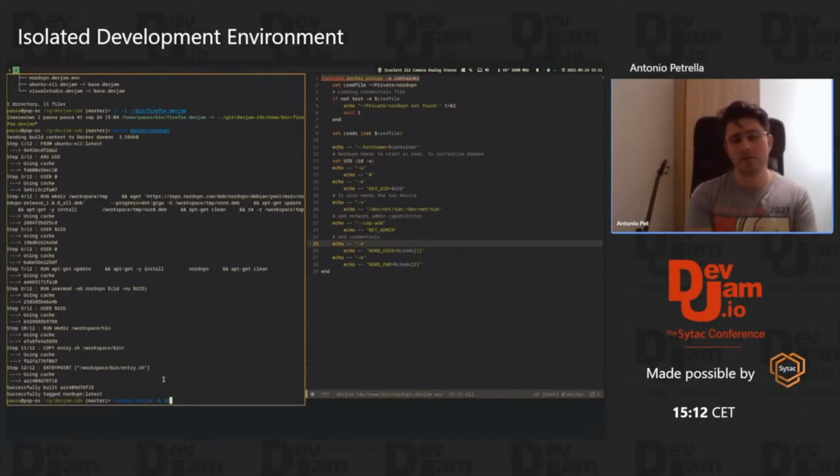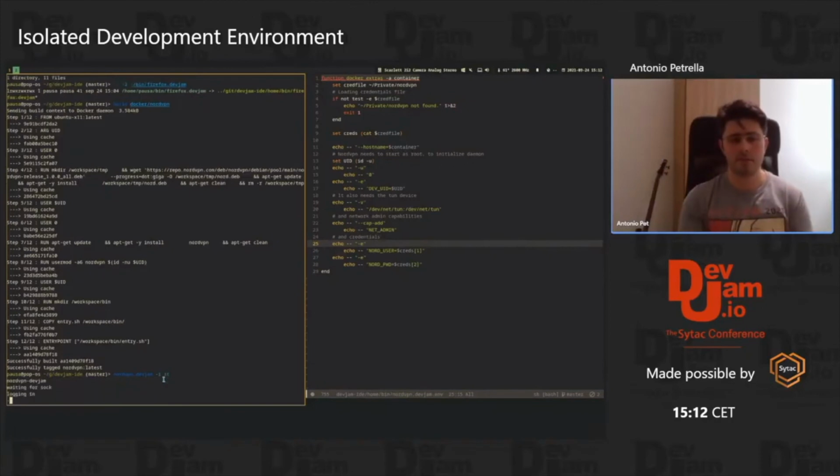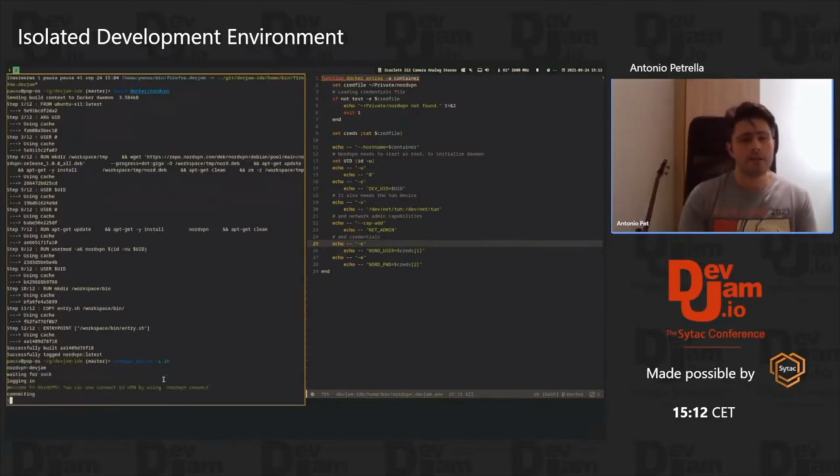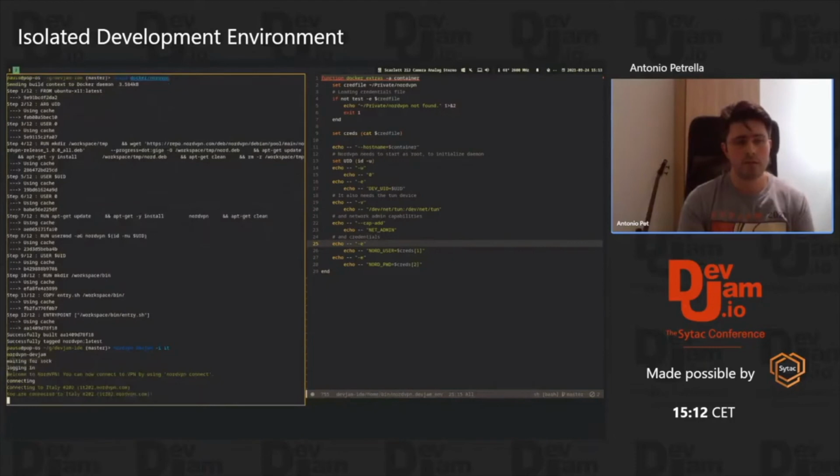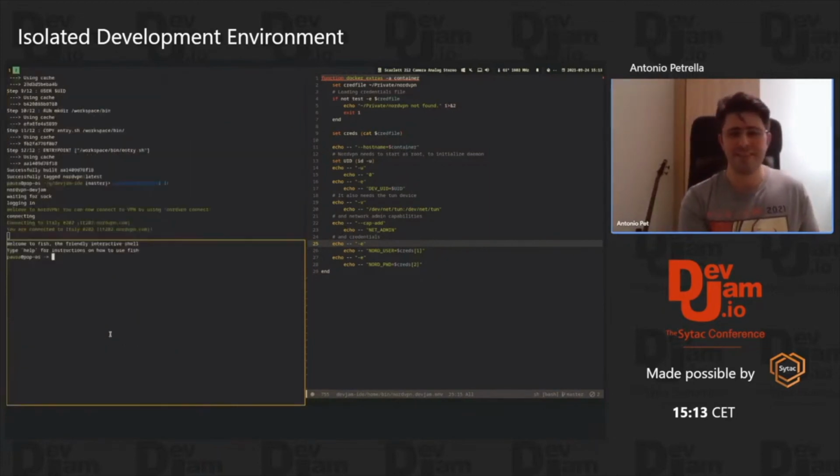And I'm telling it to connect to Italy, though we won't always connect to Italy. Don't know why, but that's on the NordVPN side. So you can see that it just started the daemon, creating the socket, and I was logging in. Welcome, you can connect, and now I'm connected to Italy. Oh, cool. So what do I do about it?